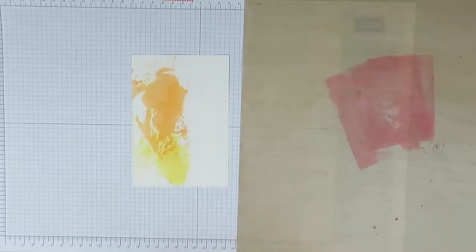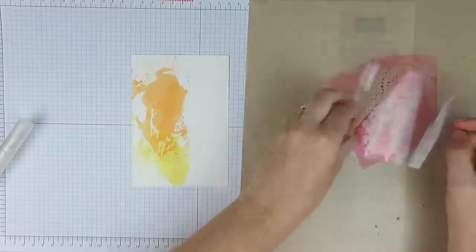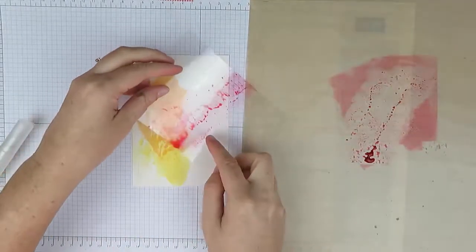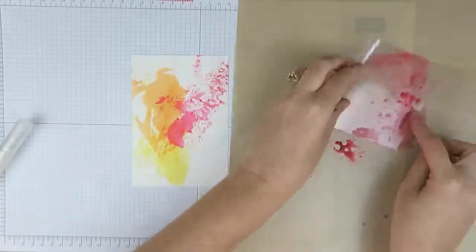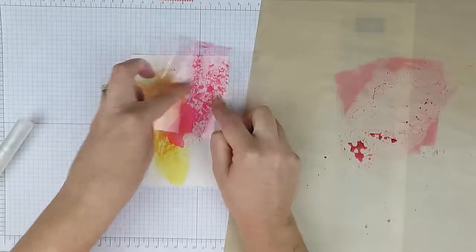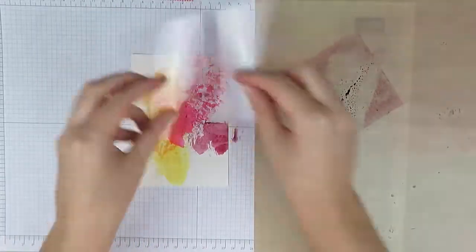To clean the colour away I just used a wet one and some paper towel to clear the colour, and then apply my next colour down. In this case this one is Mellow Mumbo. Once again I picked up my colour with my window sheet and then I'm smooching that around, blending that colour in slightly with my pumpkin pie.